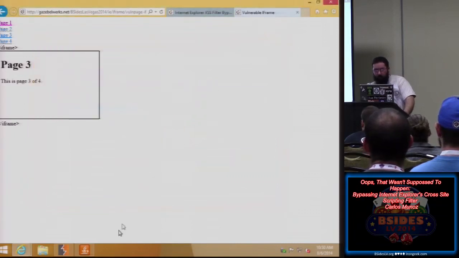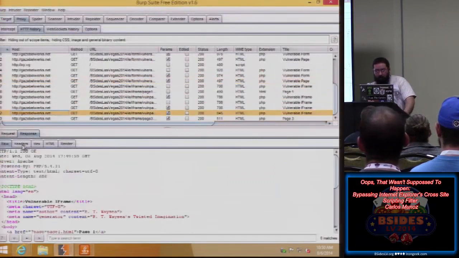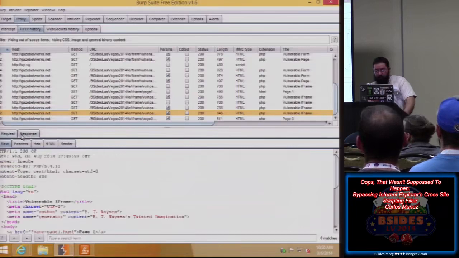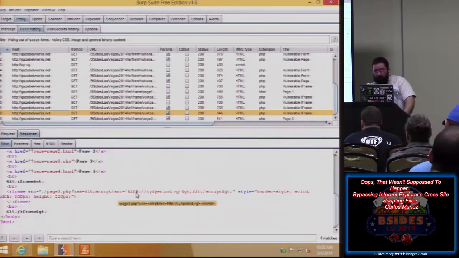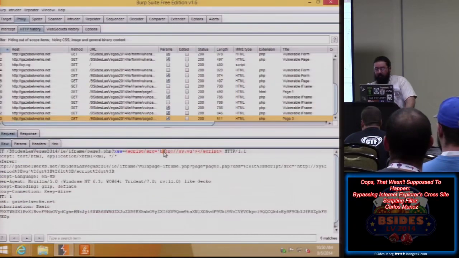So once more, looking at the requests, our primary injection lands with characters encoded. And the secondary request to the same domain is script source equals external JavaScript file, close script. The secondary request is not checked at all.